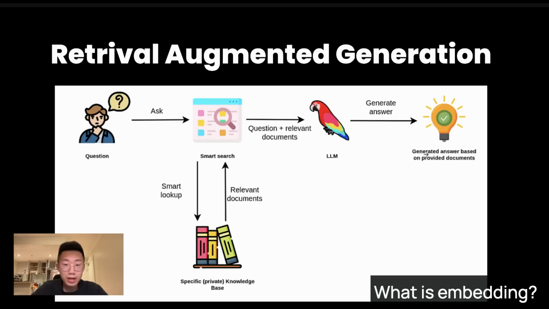Knowledge-based embedding means when a user has a question, instead of sending the question to a large language model which doesn't have any idea about your company data, you will try to search for relevant documents about this user's question. For example, if the user is asking what the pricing would be for a 3-person team like me, then it will try to find all the content on your pricing page and then feed this user's inquiry as well as the pricing page content to a large language model. Let it generate an answer based on this real data. From this process, it can generate far better results than the base model or even a fine-tuned model.